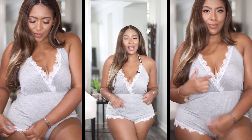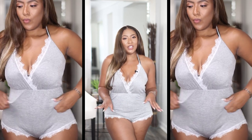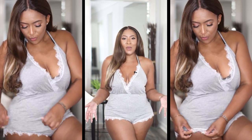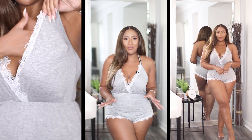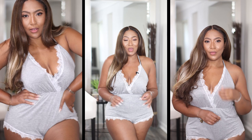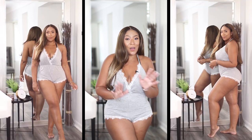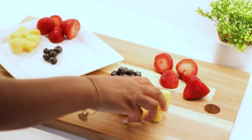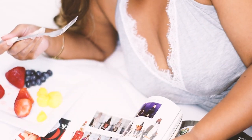This one is a basic gray romper. It has white lace detail around the perimeter, ties around the neck and the back, so part of your back is out, and it has an elastic band around the waist. It is very stretchy throughout, but around the lace part of the leg it's not as stretchy — though it's wide enough to get your thighs through. It's semi see-through; the more you stretch it, the more you'll see through it. It is very short, so keep in mind who you're wearing it around. I think this is cute — something nice for a breakfast-in-bed vibe.